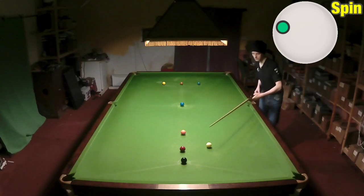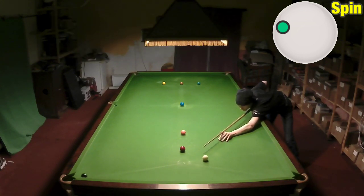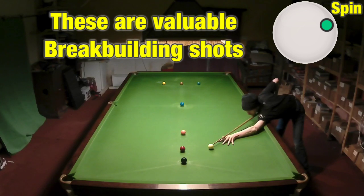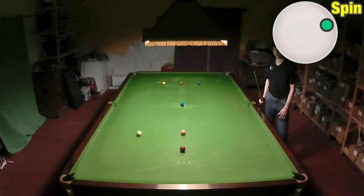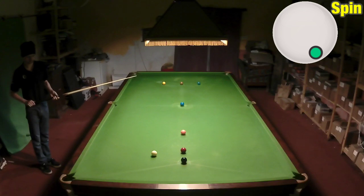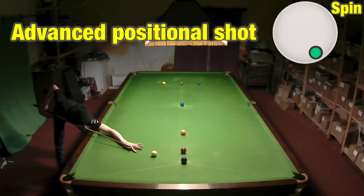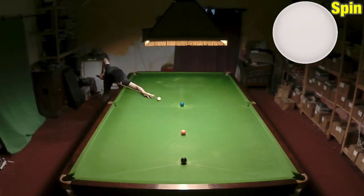This is a slightly more advanced shot — one I play a lot rather than a stun shot. I'm going to play this with left hand side so when it hits the top cushion I don't go towards the red; I come back away from it. Alternatively, you can do the same thing in the opposite direction: play it with right hand side and off the top cushion it goes away from you. These are two very basic shots, though the side does make it difficult to pot them. The next one is called reverse side — follow the cue ball round off two cushions: hitting the top cushion and side cushion with right hand side, it hits the side cushion and comes out like it has left hand side on it to get on the red. That's a much more advanced shot but worth playing.